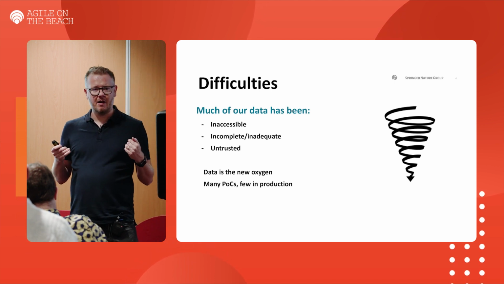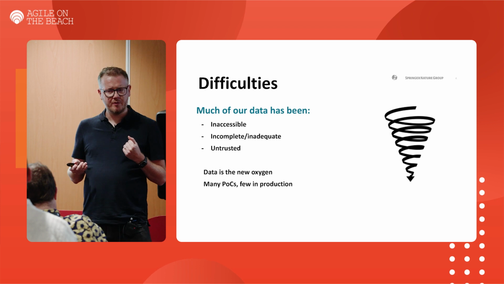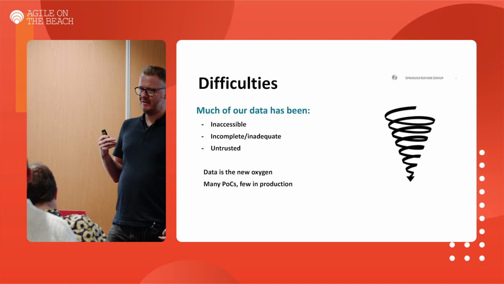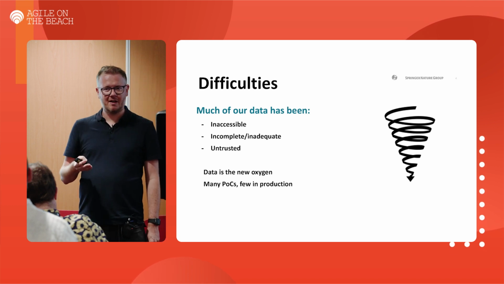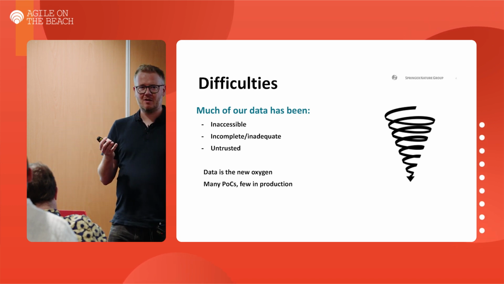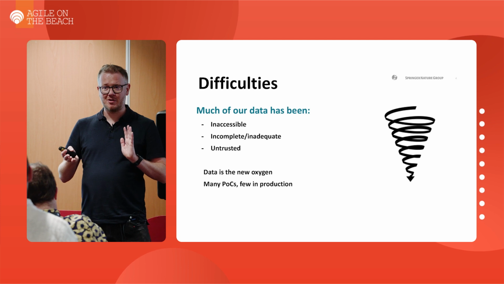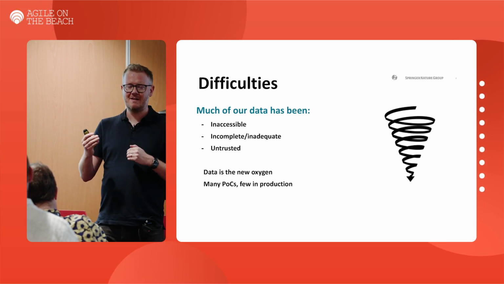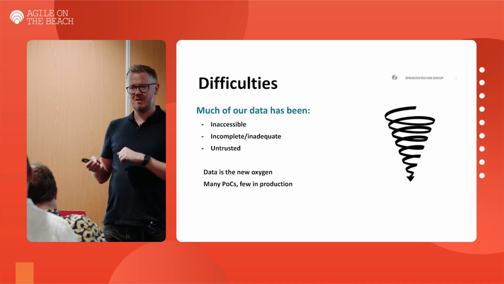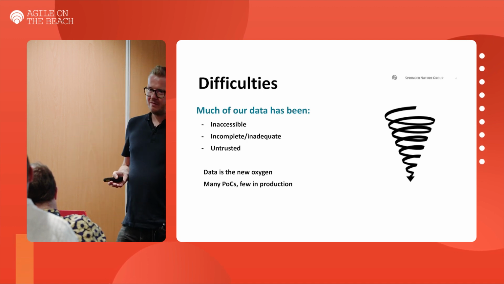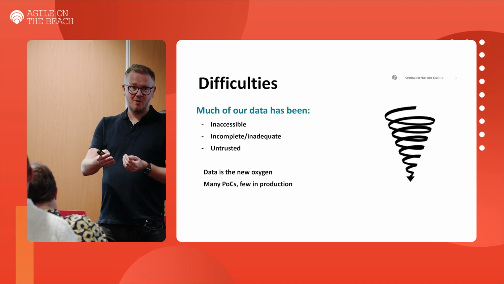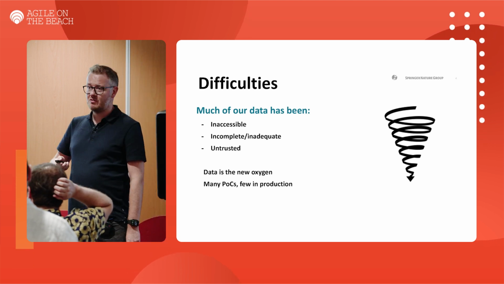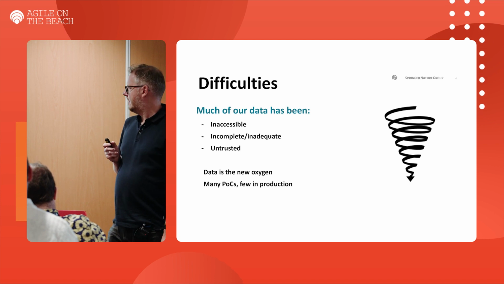When data was coming out, if it was put into a report, people didn't believe what they saw. They went off and got access to the raw data themselves and munged it to look more like they thought it should look. This would end up with different parts of the organization having different information in reports that should have been about the same thing. That caused more confusion, caused more people to go and build their own reports, and it just got worse. So you end up with untrusted information being reported.